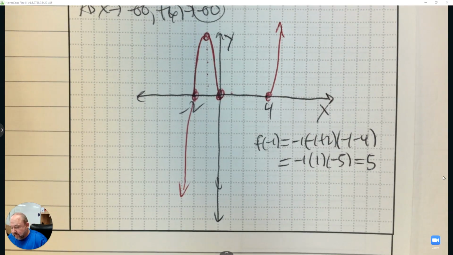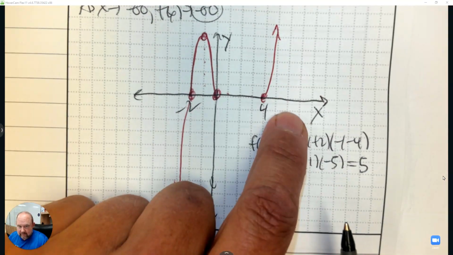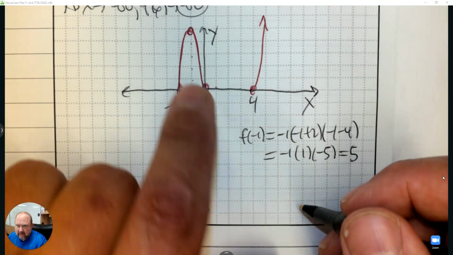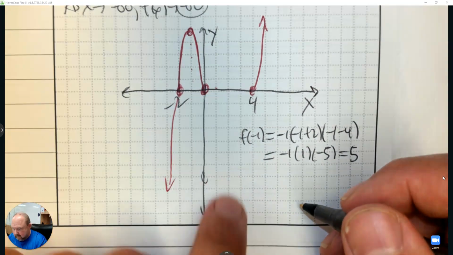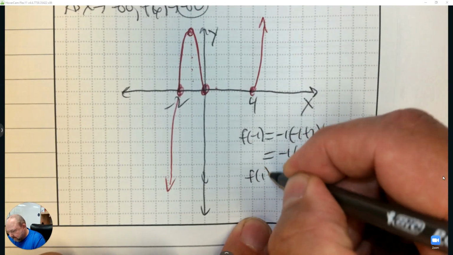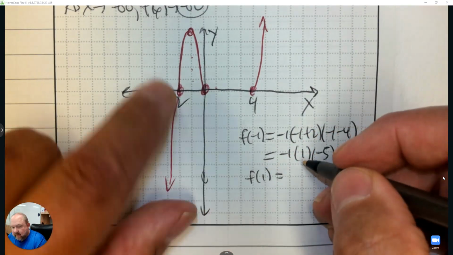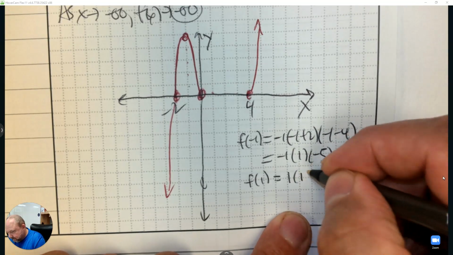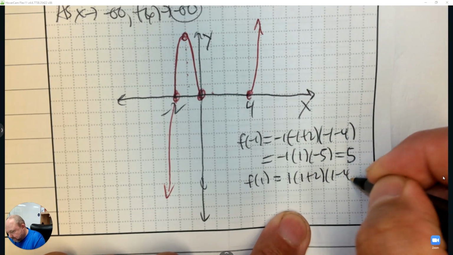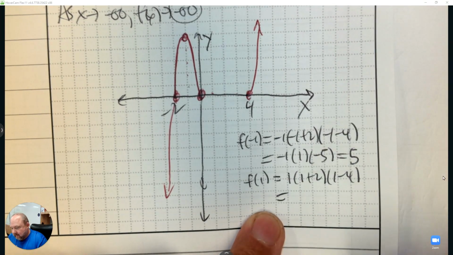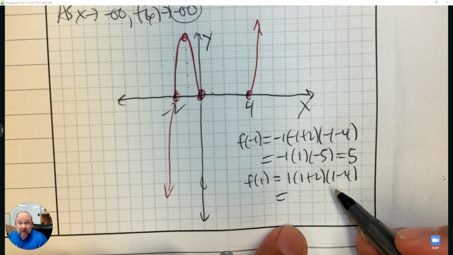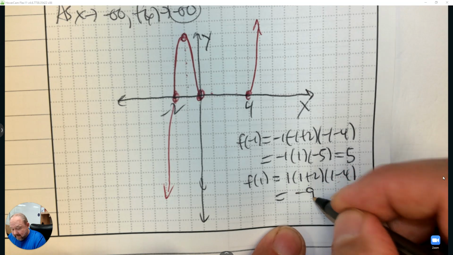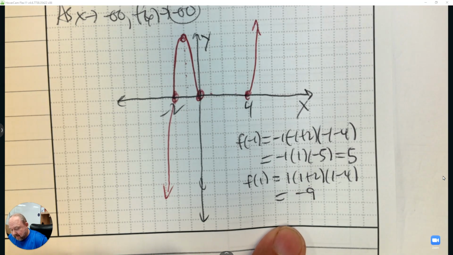And now I have a bunch of numbers in the middle here. I don't know which one will give me the lowest value out of 1, 2, or 3. So if I plug in 1, this one's going to give me a low value. It's 1 times 3 times negative 3. That's negative 9. So 1's going to give me the answer negative 9.